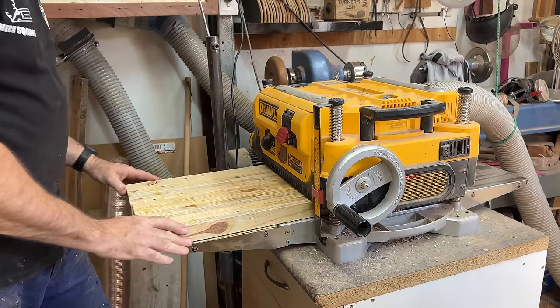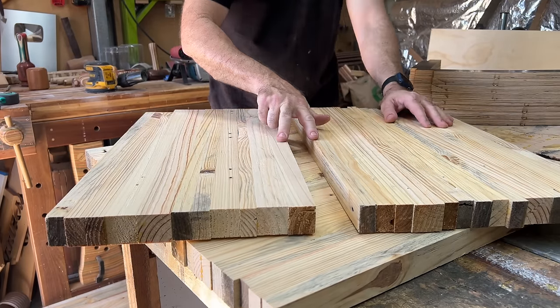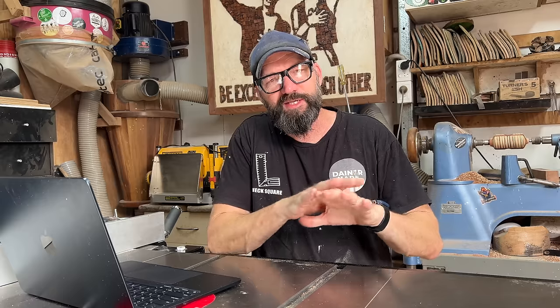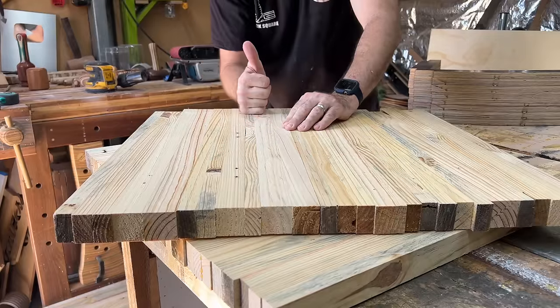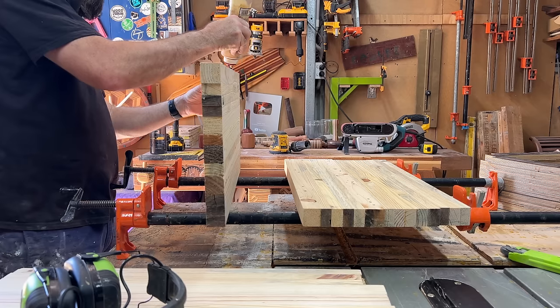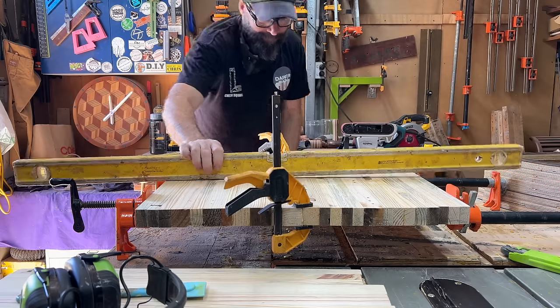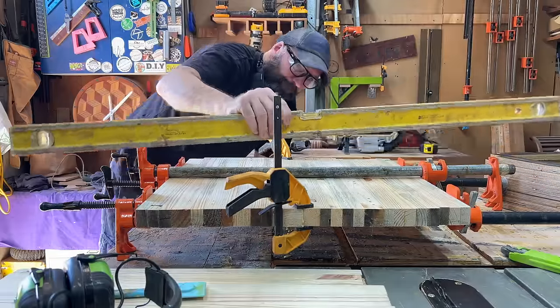If you do your slab glue up in one go, knowing that you need smaller widths to go through the planer, what you can do is clamp up the entire slab in one go, and then you'll have a perfectly jointed edge ready to go for the two pieces, yin and yang, if you will. It just saves one more step jointing, especially when time is not on your side, and you want to emphasize that again to dramatize the video.